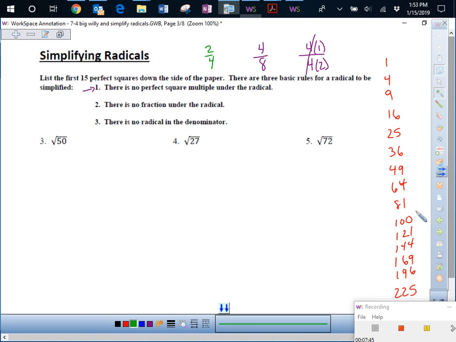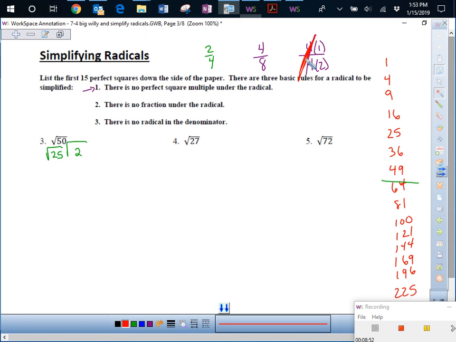So on this list that we have right here, I can see that 64 is actually the first perfect square that's too big. He's bigger than 50 in that situation. So I work myself backwards to see who's the first perfect square that goes into 50 evenly. If I take 50 divided by 49, that doesn't come out nice as a whole number. 50 divided by 36 doesn't come out nice, but 50 divided by 25 is totally coming out nice. So 25 is the biggest perfect square that goes into 50 evenly. How many times? Twice. These two numbers totally multiply together to be 50. But now we simplify it just like I did right here, like I totally just factored out a 4.